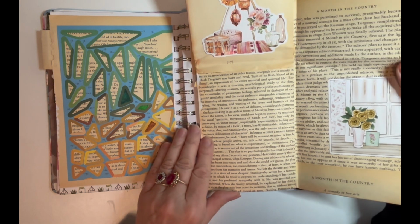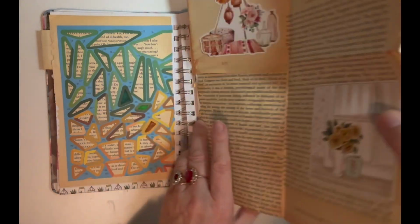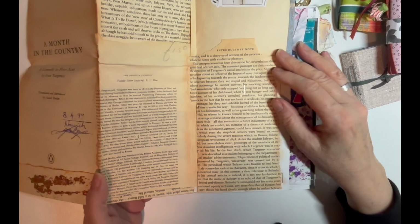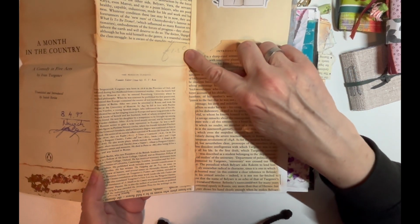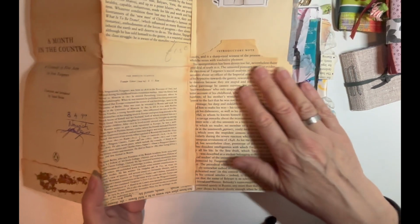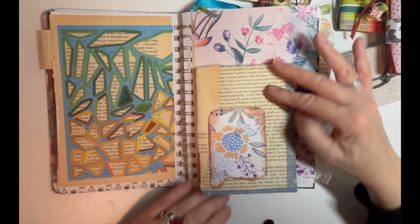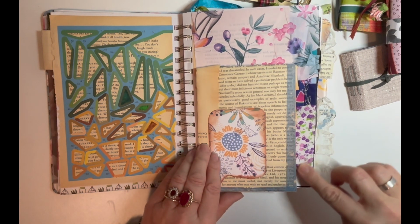I used all of these pages to make a sort of pull out, if it will pull out, yeah, it will pull out pages, and the book was £1.50, but you can see how dark the pages were without me adding to it. And that sits down like that. There's a bit of fabric there.